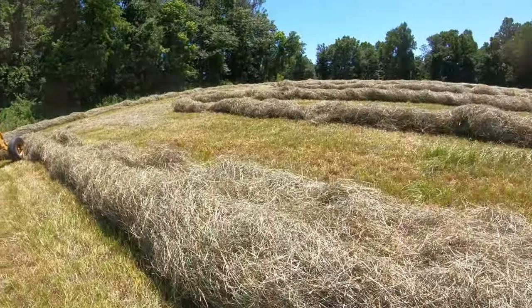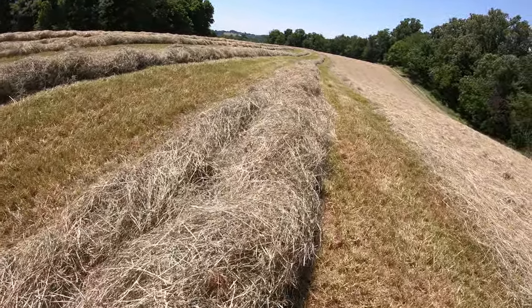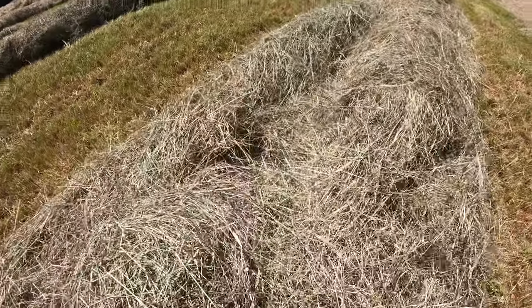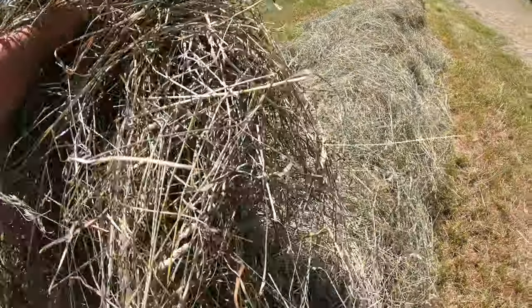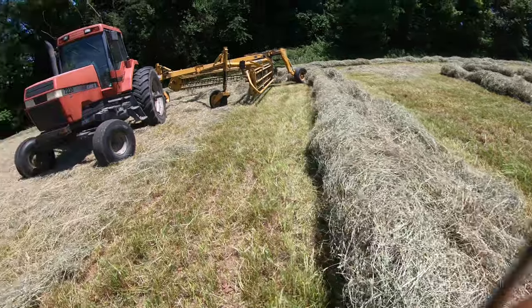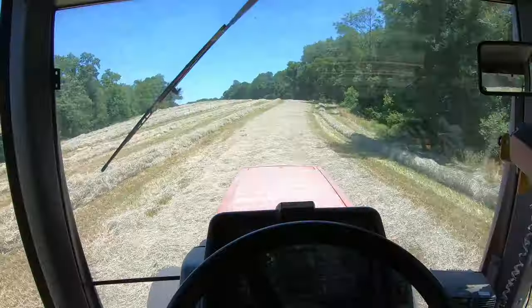Seems to be pretty dry here. Swaths are so big, they're actually not even really staying together like they should, and then the wind's kind of blowing them apart again. But seems to be good and dry. Called Dad, and he's going to come with the baler. So we'll see if we can stay ahead of him.